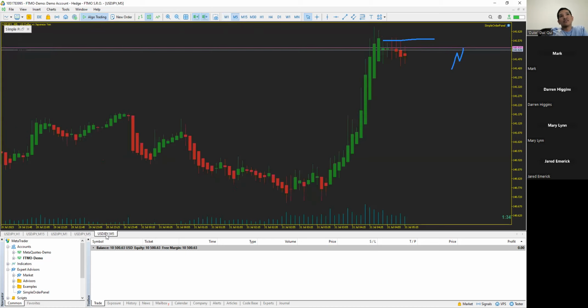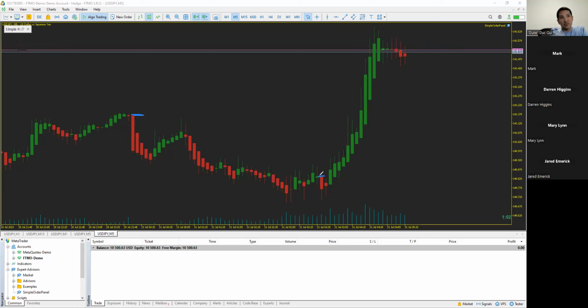Because what you see now on the Heikin Ashi is an inside candle, which means the market wants to reverse. It's testing it. All of these right now are weak sells. None of them is a strong sell. You want it like this. This is a strong sell, as far as Heikin Ashi. Like this right here, strong sell, strong sell.